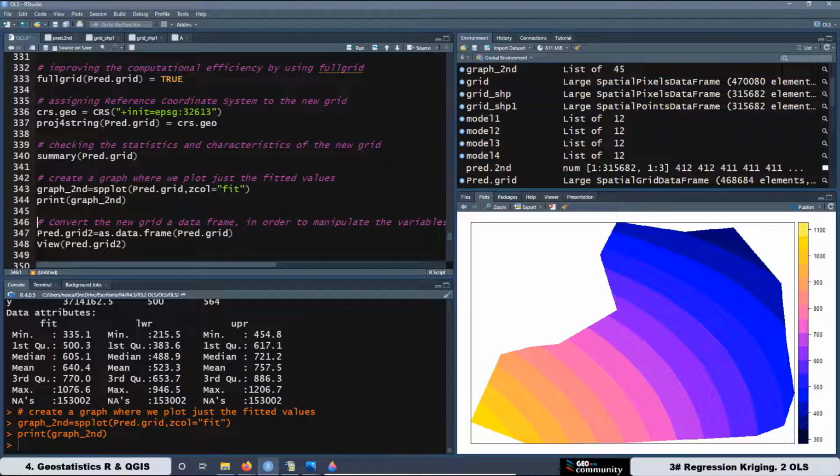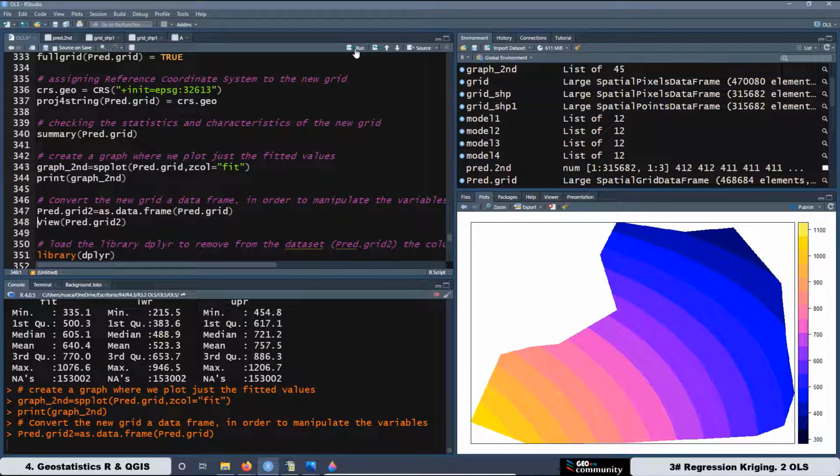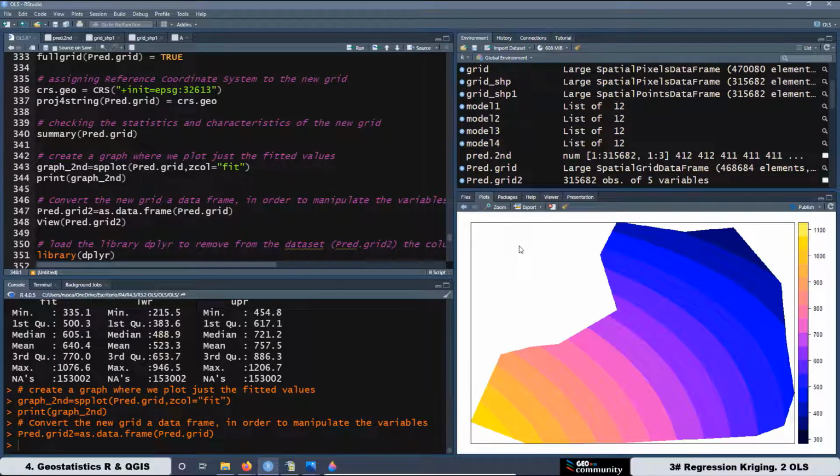Then, as you can see, if we check the predict grid over here, predict grid is a large spatial grid data frame, okay? But now we are going to create a new grid that is going to be again a data frame, okay? And it's going to be saved with this name over here. Is number 2.